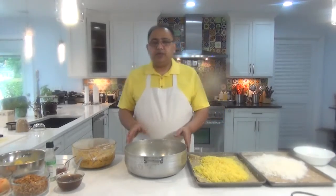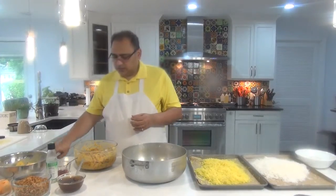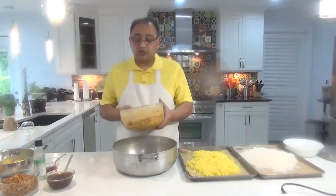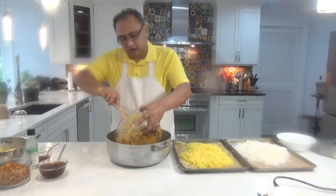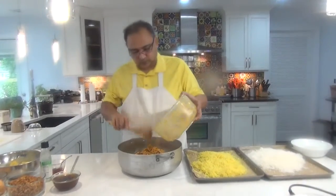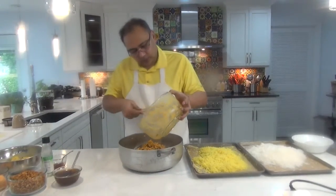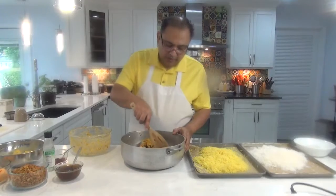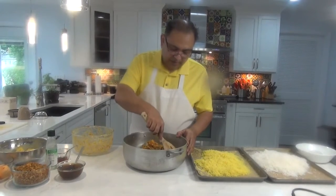So the first step in putting together this dish is to put in the goat. So we have a big pan here. This is cold. And then we put the raw marinated meat at the bottom of this pan. So you want to spread the meat to make sure that every piece of the meat is touching the pan.